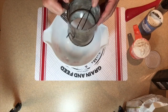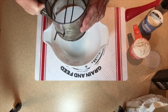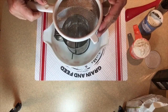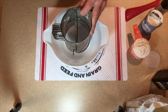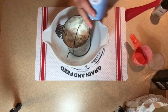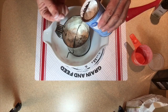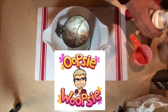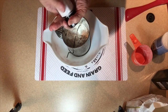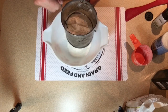To make my dough a little bit lighter, I'm gonna use one of these. I don't know whether all of you still have one of these or not, a sifter. But if you don't have one of them, you can use a sieve like this to sift your flour if you don't have a regular old-timey sifter. So we're gonna put in the cup of flour. We'll add our pinch, I had two, the first one wasn't very much of a pinch, of baking powder. And we'll grind in a little of this salt. And we're just gonna sift that into our bowl.